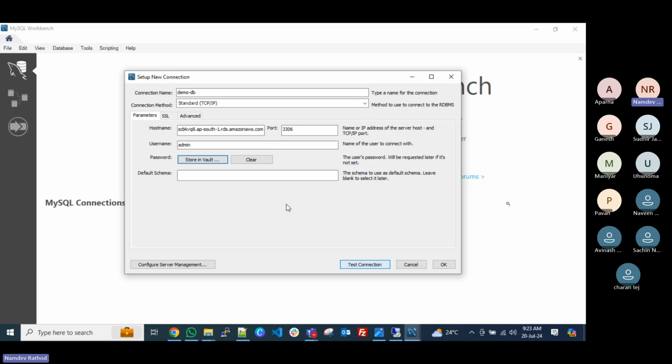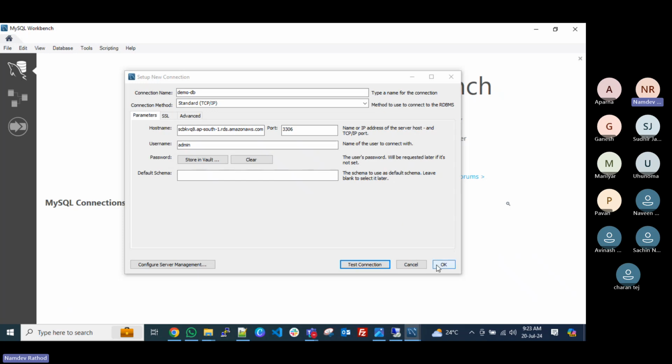Here I am trying to connect from my local machine, not the Bastion server. So it will definitely give an error message like failed to connect. That means whatever we wanted to achieve, a secure database in a scalable manner in private subnets, we have configured, and no one can access this database from their local machine.